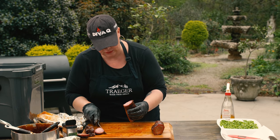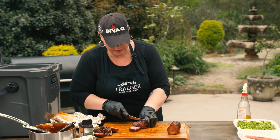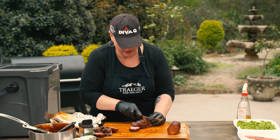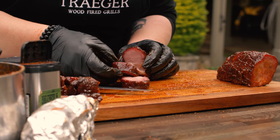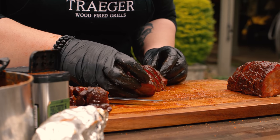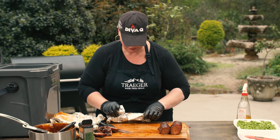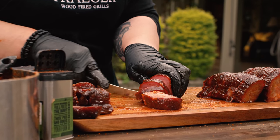It's a little tougher, but take a look at how gorgeous that is. Beautiful red mahogany slices. 3, 4. We might actually get 6 out of this one. We are going to get 6, which is great. Nice even number. All right, let's take a look at how pretty that is. We've got a gorgeous smoke ring all the way around. And let's go after the last money muscle. We got so much meat for this turn-in box that I'd be happy with. Let's keep going. Getting it all sliced up.